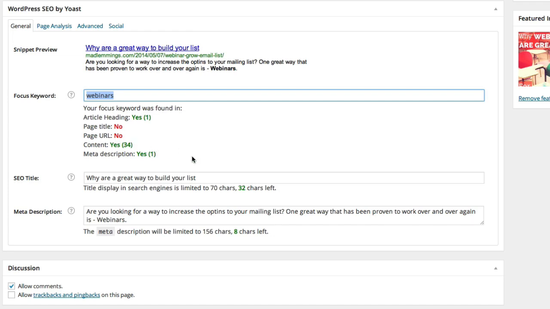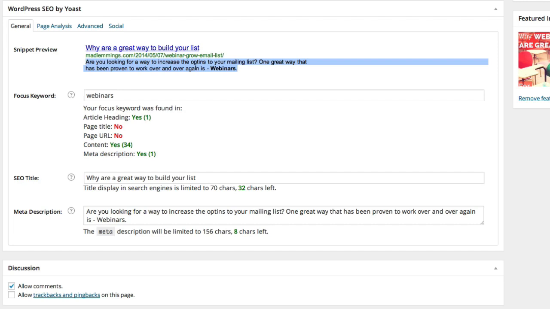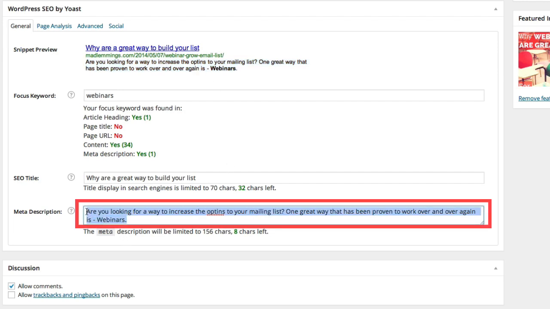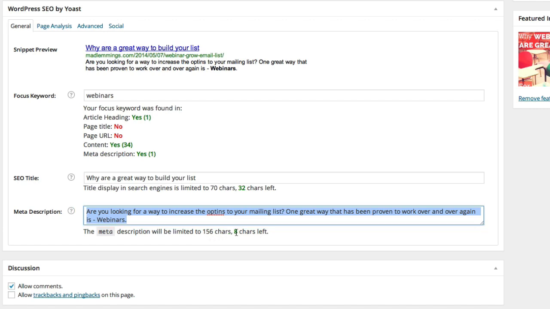It's not worth it. And the meta description is then the last part of what appears in the search engine result, which is here, are you looking for a way to increase your opt-ins? And you can type that down here. And it gives you 164 characters to do that. And as you're typing, it'll tell you how many characters you have left. You can overtype this particular number. You can have 180 characters if you want. And what will appear in Google is then an ellipsis, as they call it, 3 dots in a row, and it won't show the rest of it. It'll cut it off. That's not a big deal, but try and keep within that limit.